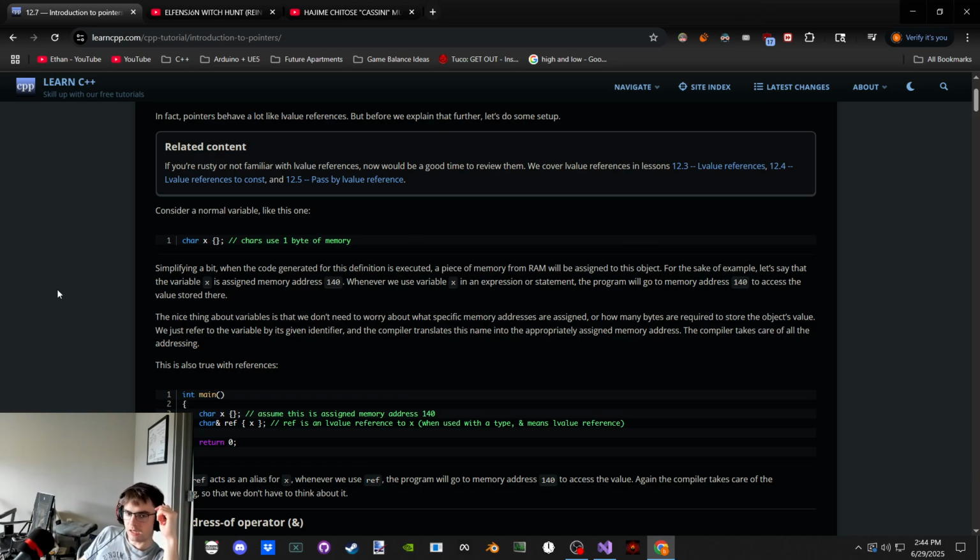When used with a type, it's a reference. But if we're using it with an object, then it means the address of. Because ref acts as an alias, whenever we use it, it'll go to 140 exactly. Cool.